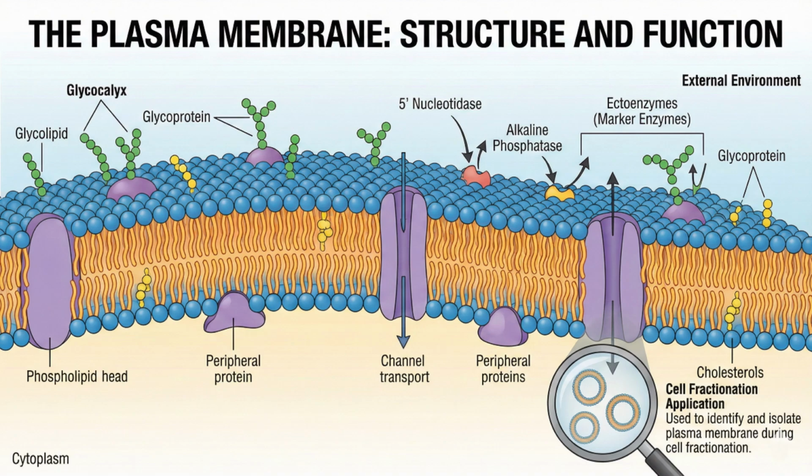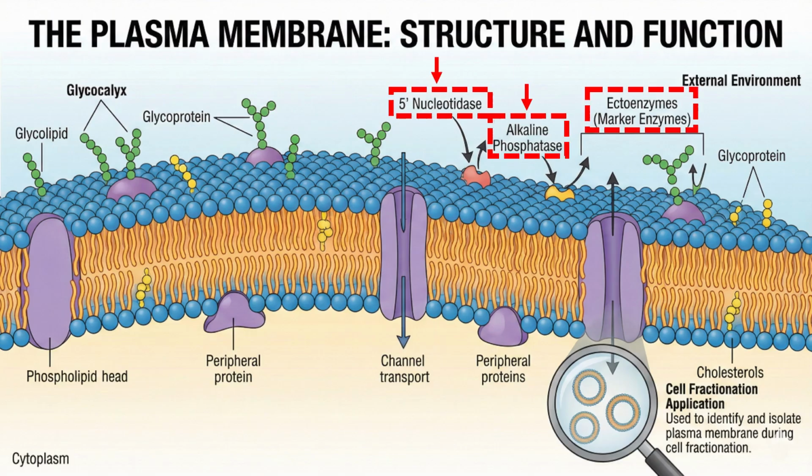This is an introductory video about the plasma membrane, the basic structure. The plasma membrane is the structure that separates the cell cytoplasm from the external environment. The main role of the plasma membrane is the tight regulation of the entry and exit of particles into and out of the cells.